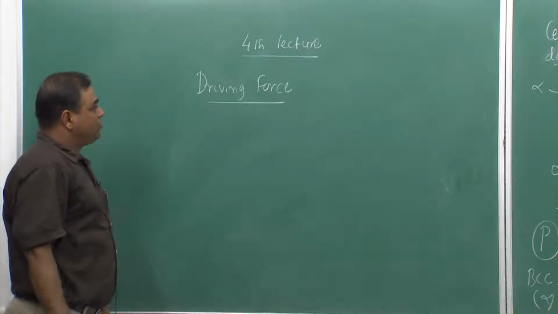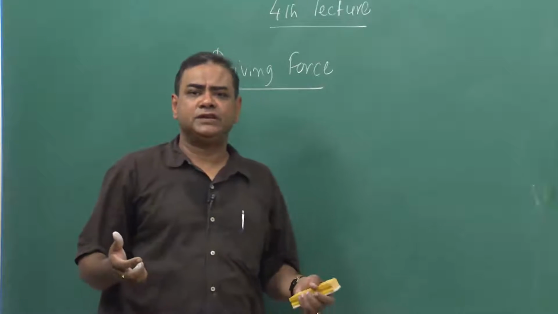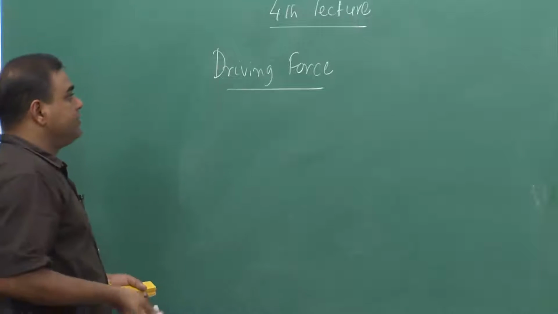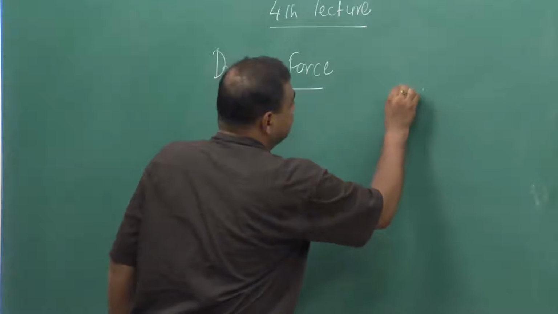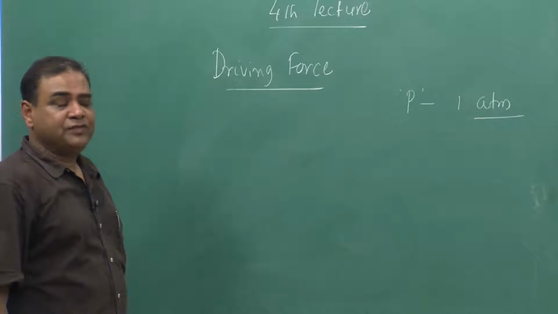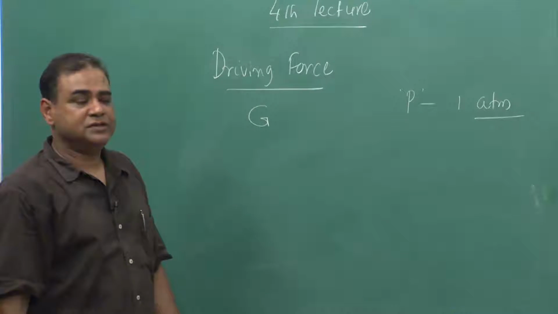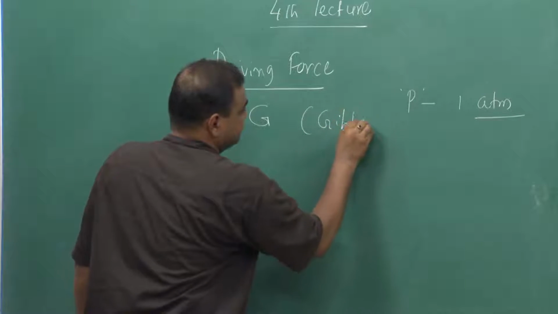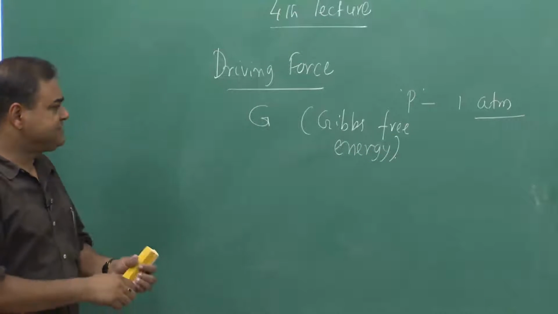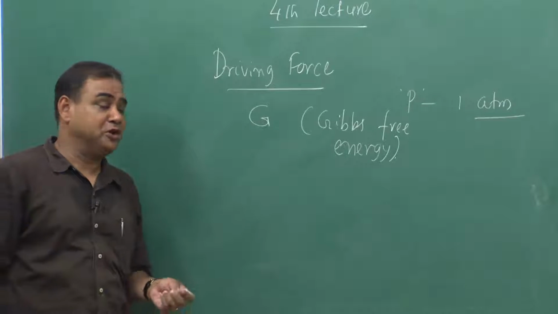Driving force. Whenever we talk about driving force in normal solid-liquid condition, we can term solid and liquid as incompressible materials. So in that case, our normal practice is to maintain pressure constant at 1 atmosphere. And at that time, the driving force is decided by the term G, which is Gibbs free energy. This is a very, very important function which would decide whether a transformation would be possible or not.